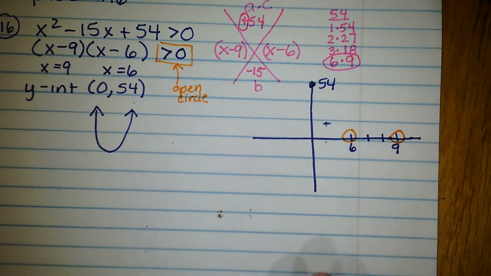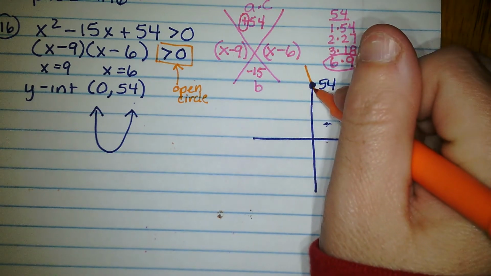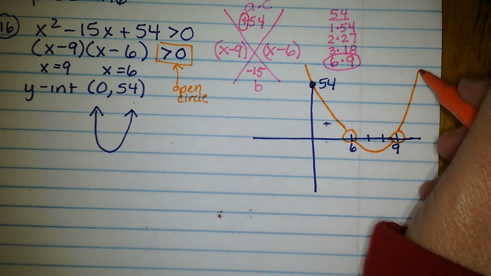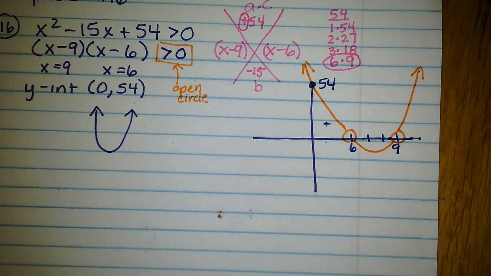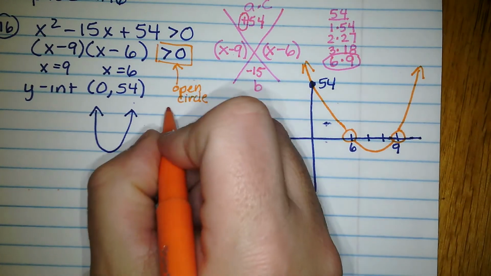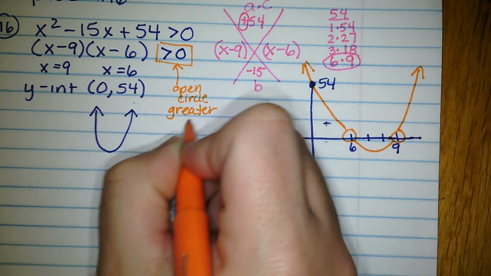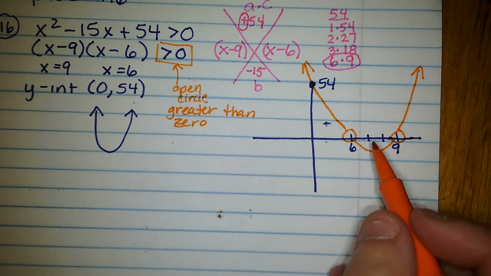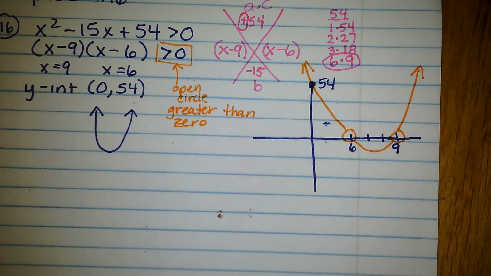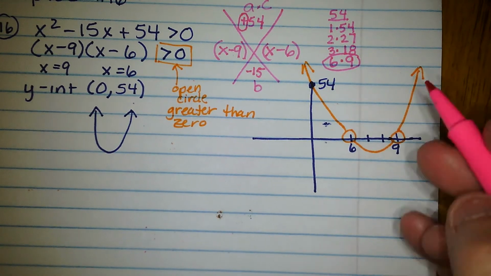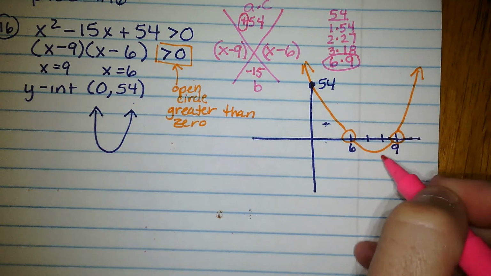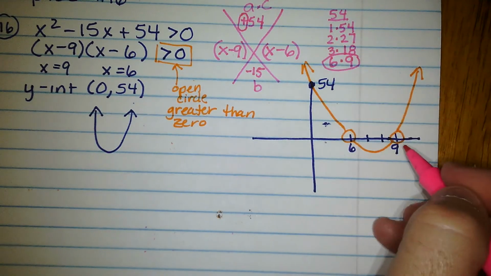We also want to make sure that we look at, I'm just doing this while I'm talking here, the inequality and the fact that this is a greater than 0. That means we're looking for all the y values that are larger than 0 and what x values produce those y's that are bigger than 0. So we're looking for this to be above the x-axis. I can tell you that it dips under between 6 and 9. Everywhere else, it goes above the x-axis.